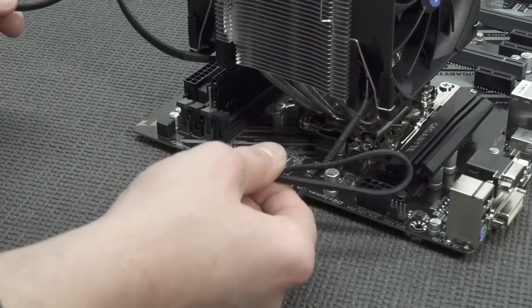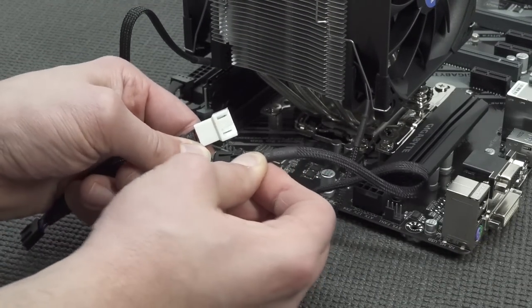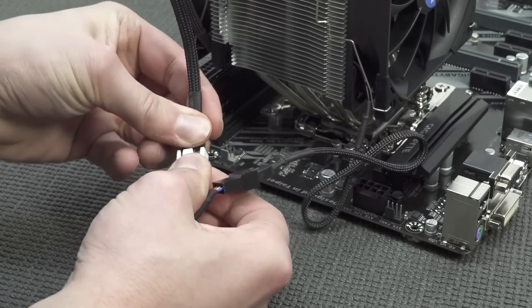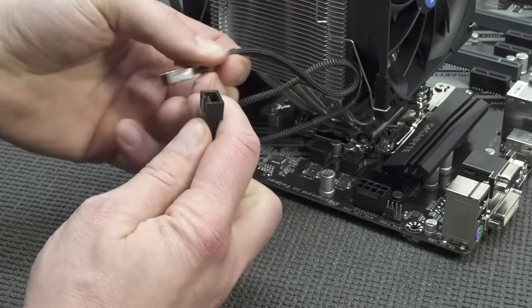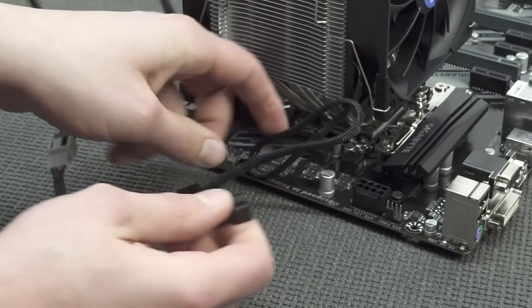The next thing that we need to do is connect the splitter because we need to activate the fans. And if the fans don't work, it's not a big problem for the first one, two, maybe three minutes, because this cooler is so big, it can absorb all of the heat of the CPU. Damn it, my pins have been bent, so I need to be careful with these things.